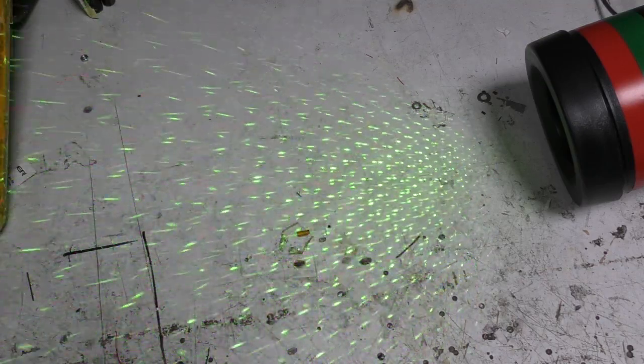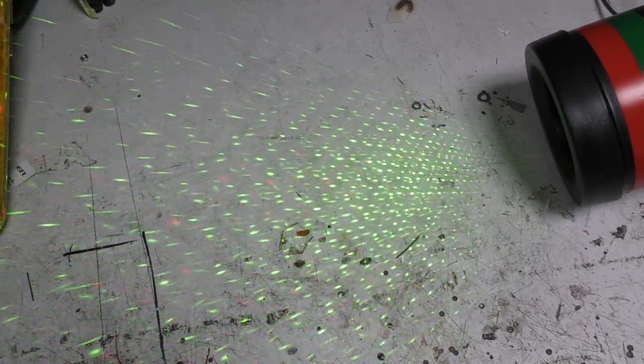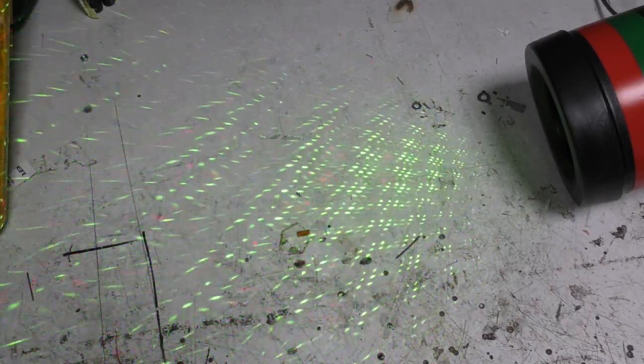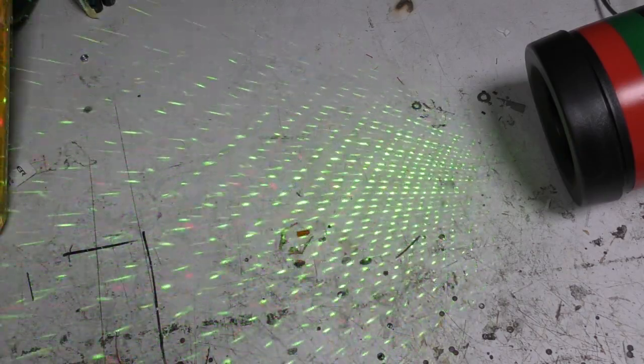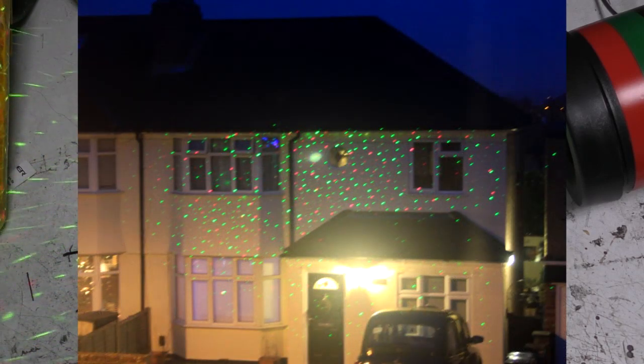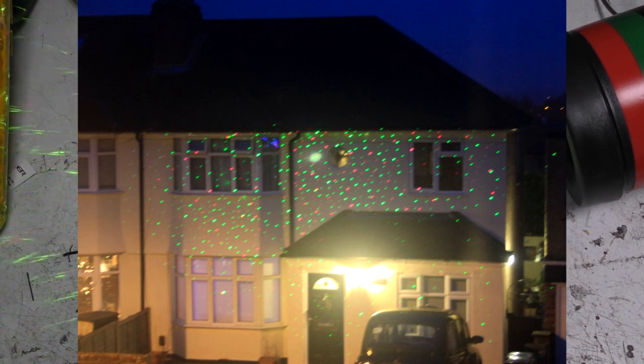It's nearly Christmas and what does Christmas mean? Houses covered in tacky lighting and decoration. Around where I live there are some fairly spectacularly tacky displays, but one house I noticed had something different. From a distance it looked like an array of green lights, but on closer inspection I realized this was actually something being projected onto it.